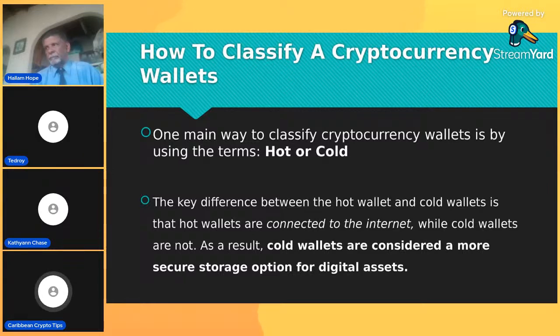Okay. Now a cold wallet is any wallet, as I said, by definition, the opposite of hot. The cold wallets are those wallets which you try to keep offline as much as possible. Now the main cold wallets that you think of are hardware wallets. These would be companies like Ledger and Trezor that have created devices that can generate the cryptocurrency keys on the device, and you can send funds to those keys on the device. But the device itself, unless you are ready to use it, is more or less disconnected from the internet.